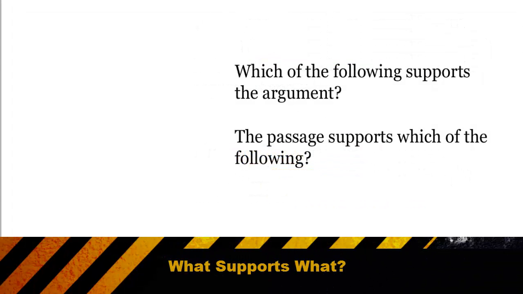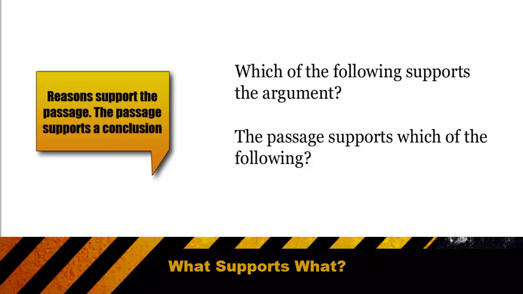When you watch the videos on conclusions and premises and supporting and weakening arguments, you'll notice we pay a lot of attention to how soft or strong a particular answer choice is. Generally speaking, when we're talking about a conclusion, a softer conclusion is better. And when we're talking about a reason, we want strong reasons. So it's very important to distinguish whether a question is asking us for a reason or a conclusion, because it changes the strength of the preferred answer choice. This can get a little bit tricky when the question uses the word supports, because you will have both conclusion and reason questions that use the word supports.